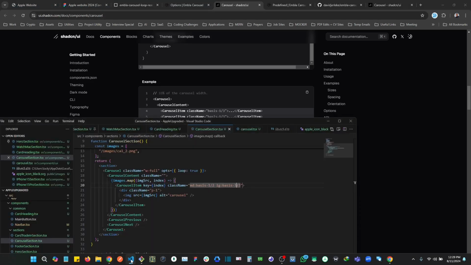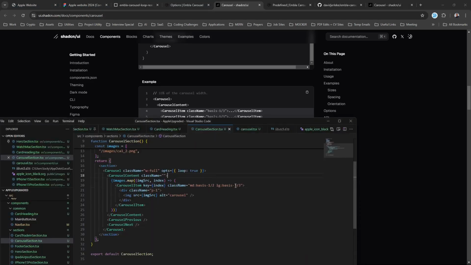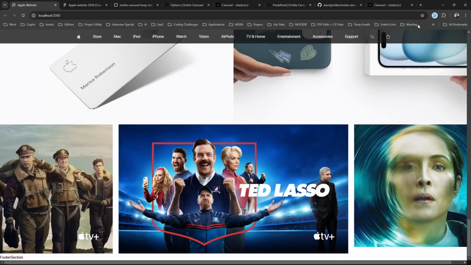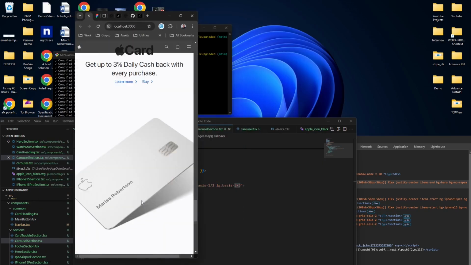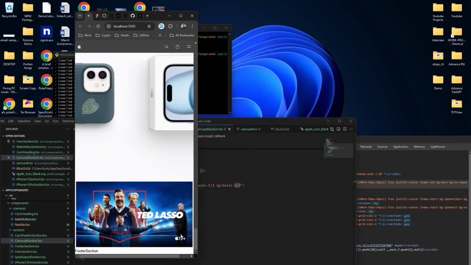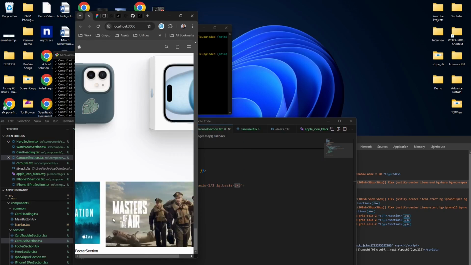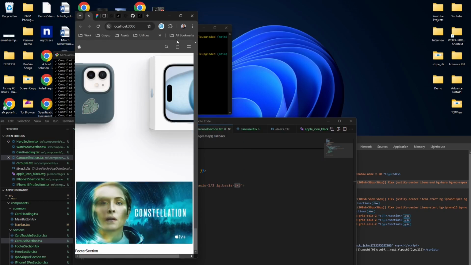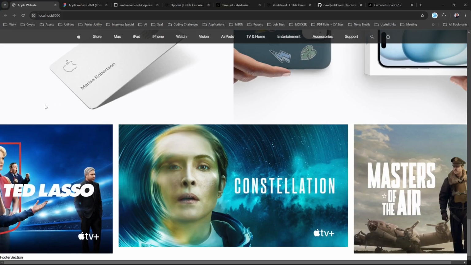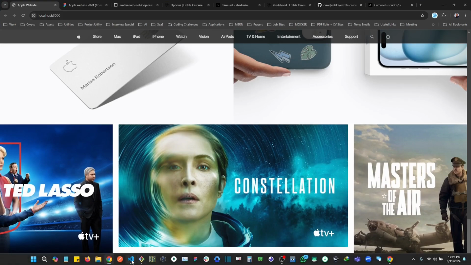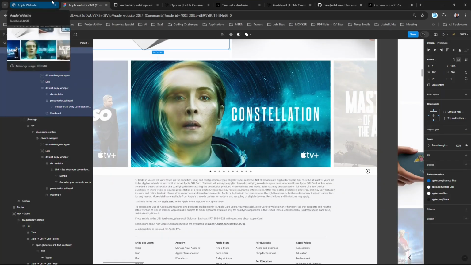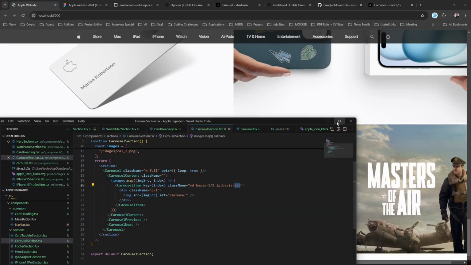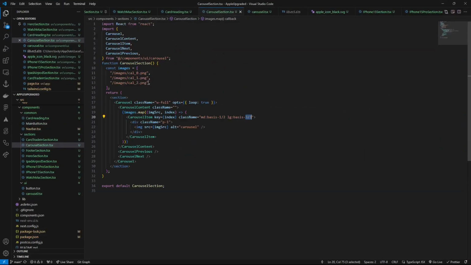Okay, so now for us to be able to achieve what we want, we can either do basis 1, which is 3/3, and this will work well in big devices. While on small devices we're going to have a full stacked-up solution like this. Nice, right? You can see we have the other side a little bit off, right? So one other thing I think we can do is control the height. Let's see if we could be able to control the height.